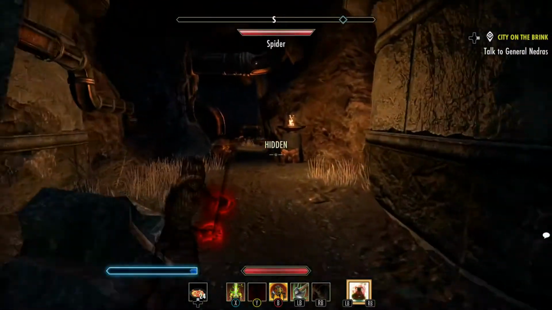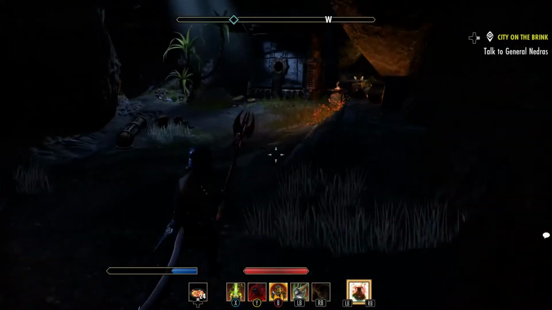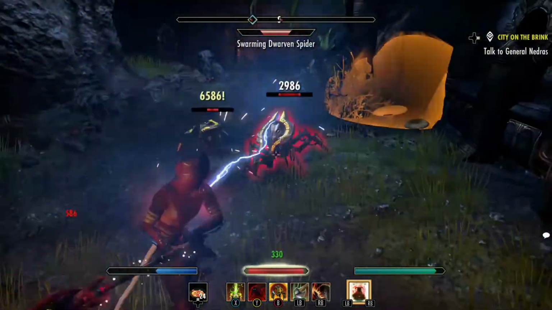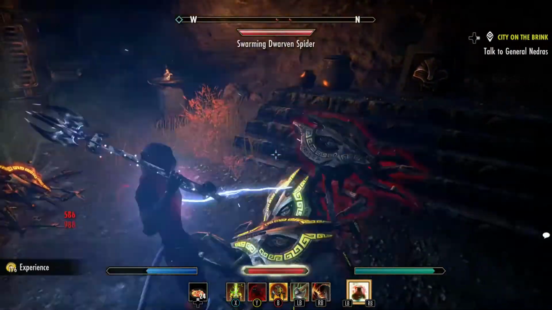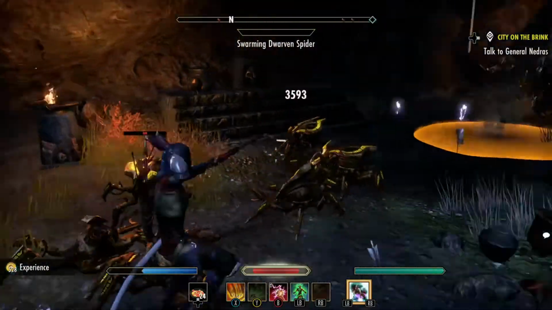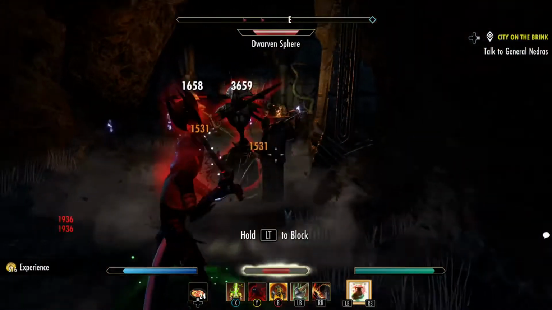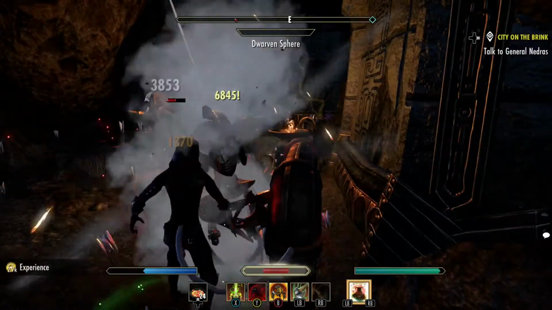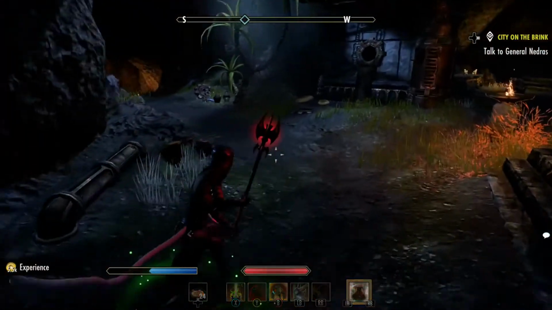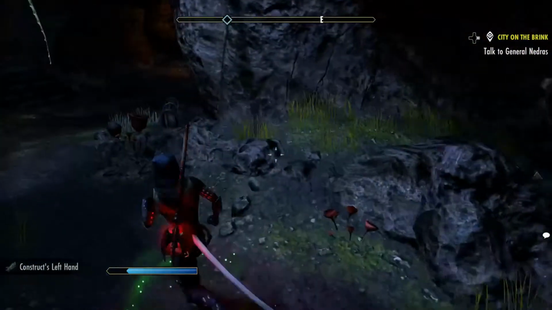I'm fighting some mobs here. And there it is. Let's go ahead and take care of some of these guys here so we don't keep fighting, or so we don't get killed trying to pick it up. Watch for the dwarven spears. Construct's left hand. And that's it. So now we're going to run back out of here the way we came.